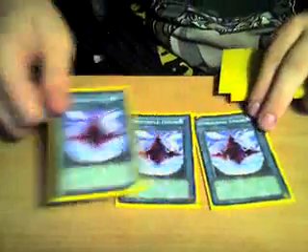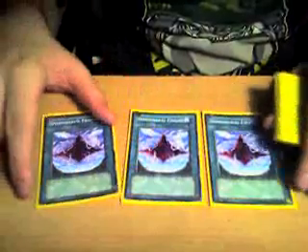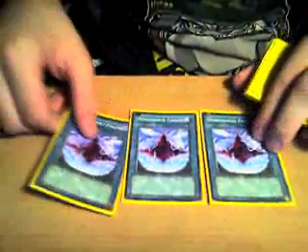That's it for monsters. Spells: 3 Dimensional Fissures. The key of the deck, pretty much, just anti-meta, stops a lot of the tier 1 decks in their tracks, so I like it a lot.